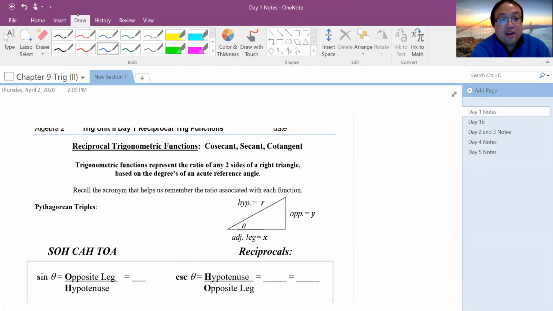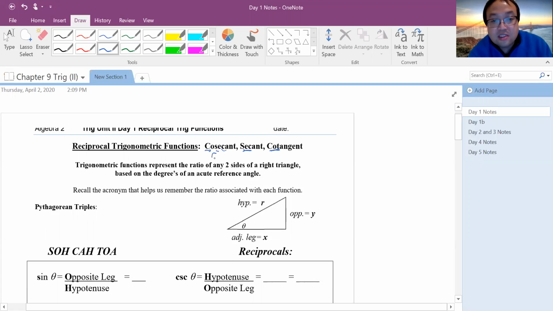Now, when you guys work with these trig functions, they're normally going to abbreviate those 3 reciprocal functions. So when we do cotangent, if you see the letters COT, that's short for cotangent. SEC is short for secant. For cosecant, I wouldn't do COS because we already have one, which was cosine. So the 3 letters you can use to abbreviate cosecant are the C, the S, and the C. So if you see CSC, that's short for cosecant, okay?